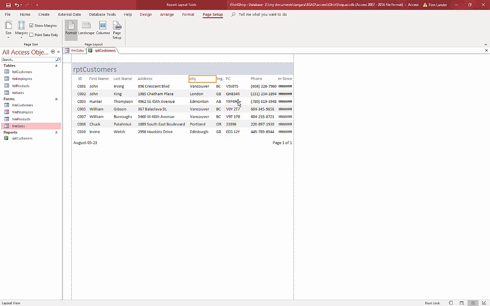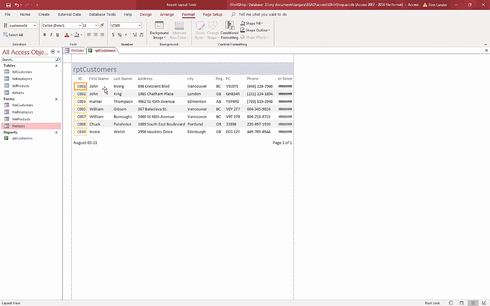I'm just going to move that over a little bit more. So basically this is the challenge with working with reports, is getting everything to fit on an 8.5 by 11 screen. Now, we still don't have enough room for this customer, so I'm just going to quickly change my font to Agency, which is a very narrow font.